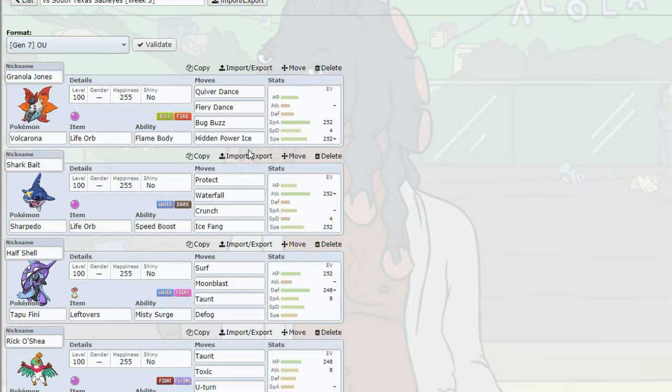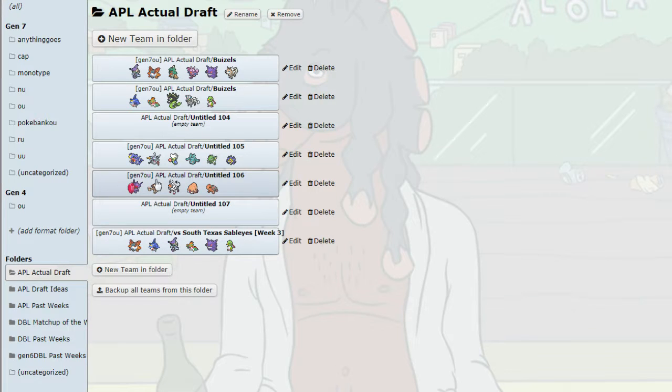Going with Quiver Dance, Hidden Power Ice, a Life Orb set. Takes on pretty much everything, doing even some decent damage to the Torkoal because it has such low special defense. But pretty much getting up one Quiver Dance takes on this entire team, and outspeeds it, barring like a Scarf Garchomp or a Scyther or Mega Houndoom, but no. So it definitely looked really good to me.